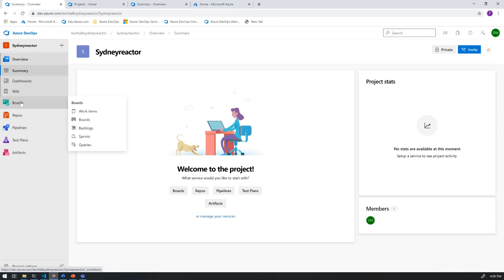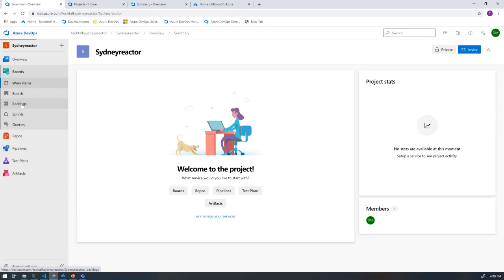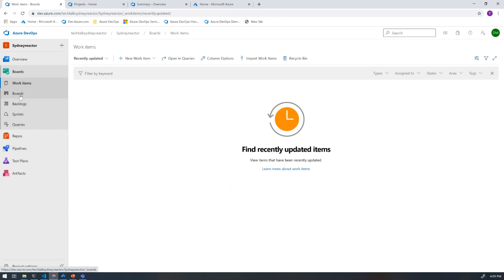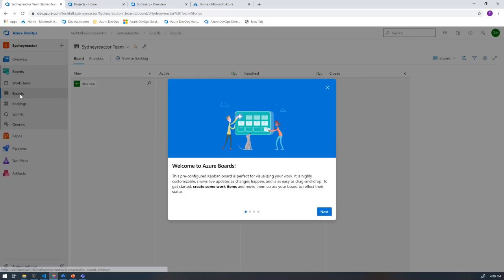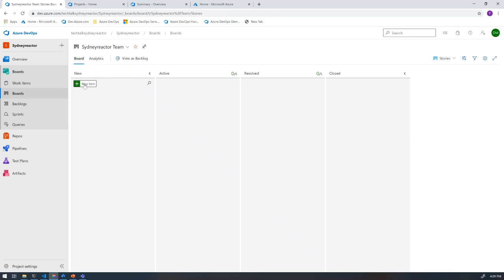Now, the first thing which I want to do is put together my idea into a series of tasks, which I'll do with Boards. So I'll go on Boards and I can start creating my work items. So I can write user stories and I can define what I want to do with my website. Now, I can create user stories or I can even import them if I already have my user stories created in a CSV or in Excel. Or probably I can even export them and reuse them if my user stories are pretty similar.